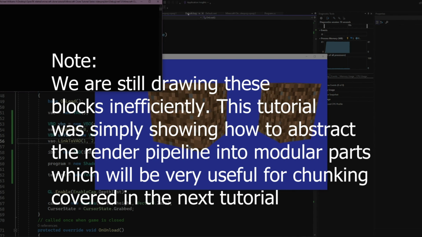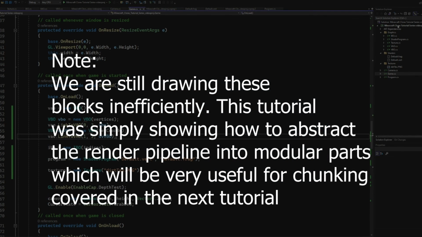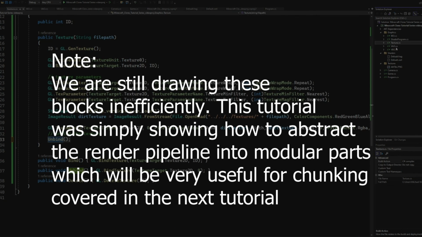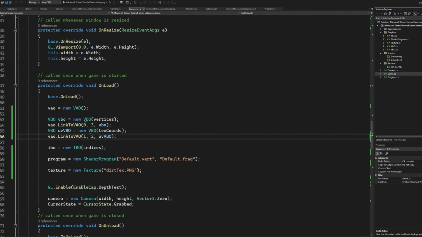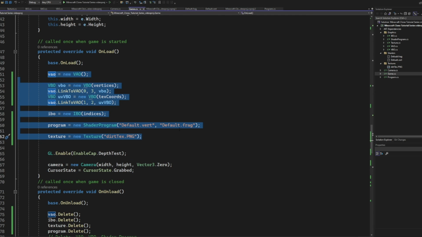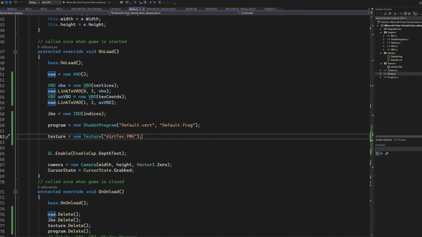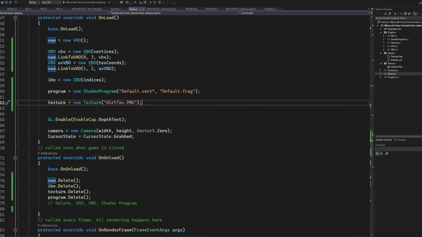So there you go. That's abstracting every single thing into a class here. And of course, the next step would be to simply take all of these and basically do this process inside of its own class. But right now we're reaching the 30-minute mark on this tutorial, so I'm going to go ahead and save this for the next video. I promise the next video will not take as long as this one did. I won't be graduating again, so don't worry about that. It should be out very shortly.